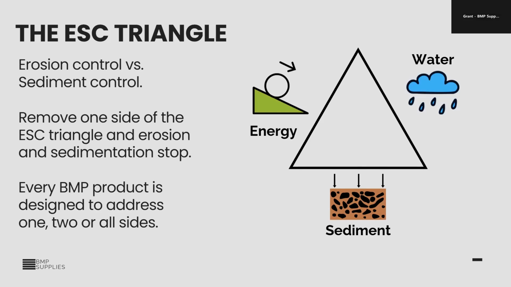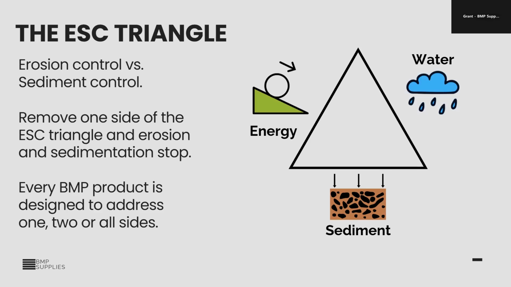So if you've got a cut slope, if you leave the sediment in its place using some of our products, that's erosion control. Now, sediment control is after that dirt has maybe left either your job site or left the slope. How can you stop that sediment from entering any fish-bearing water courses or any of your storm infrastructure? So the first one is erosion control. The second one I think of as sediment control. Ideally, you don't need sediment control if you have all your erosion control in place, because you don't have any dirt leaving your job site.